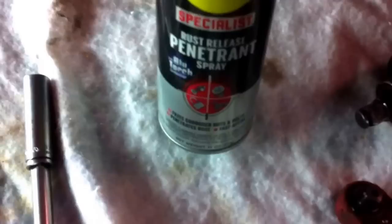All you're going to need is a 15mm deep socket. Also, you need a long extension with a 13mm socket, a ratchet, and PB Blaster or some kind of penetrating spray. It doesn't have to be WD-40, that's the one we had.